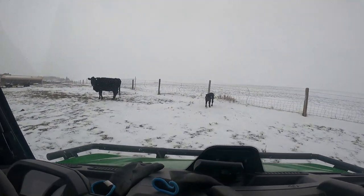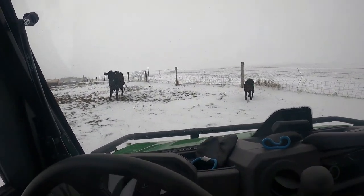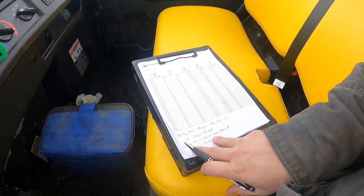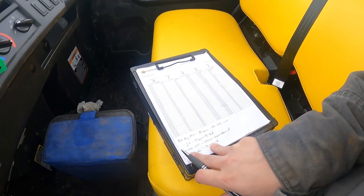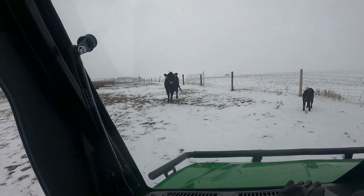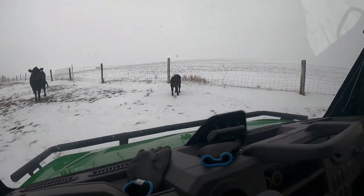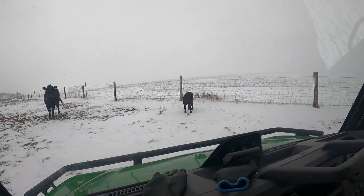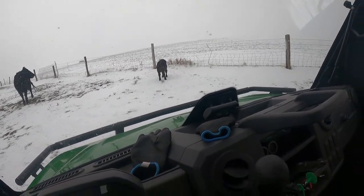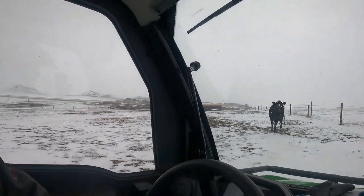All right, so number 38. So here's the calf. Oh, well, that was easy. If you look at my sheet here, we had 28 white, 38 green, and little question marks I added on there. I said might be number 133's, and I don't know if you can see her number at all, but 133. So now we know that 38 green right there belongs to 133. Ding, ding, ding. Mystery solved.